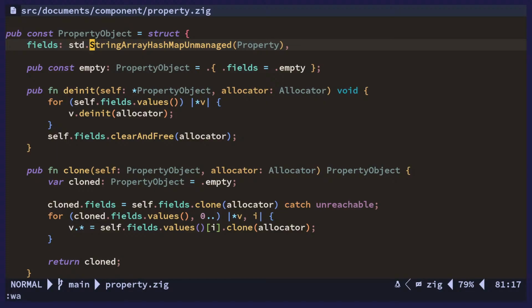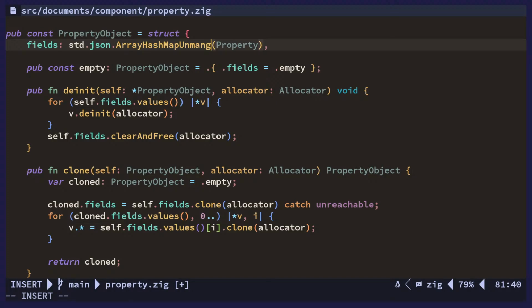And then the property itself is gonna have a key and then value or something. You could do that. Let's just use the JSON array hash map.